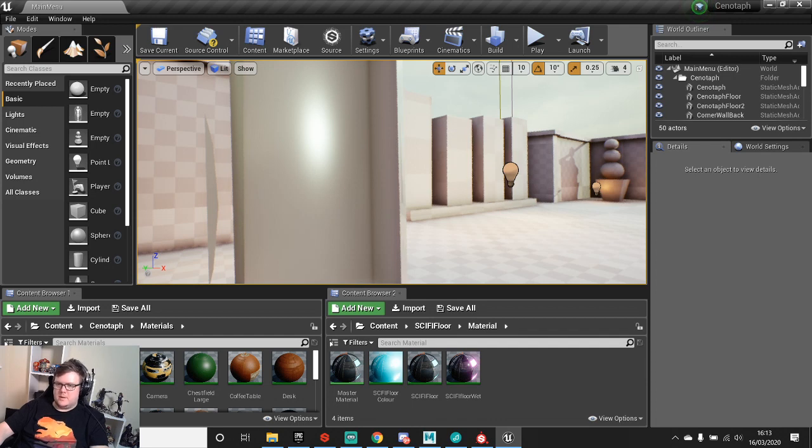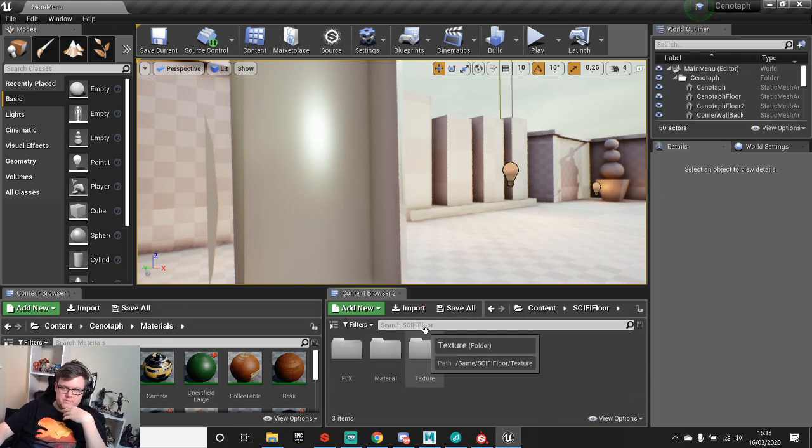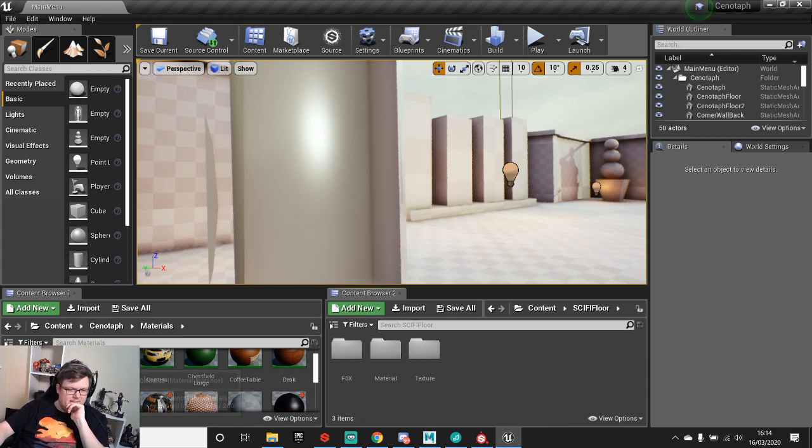Oh, my laptop's about to take off. It's not doing anything serious. Ignore the sci-fi floor. I was doing a demonstration for the first years the other day, and we were using a sci-fi floor that I had to build a material for. But I'm just leaving it in the Cenotaph project just to see if anybody notices it.